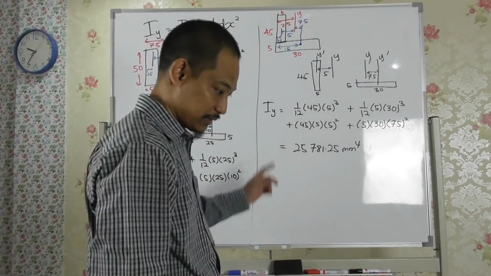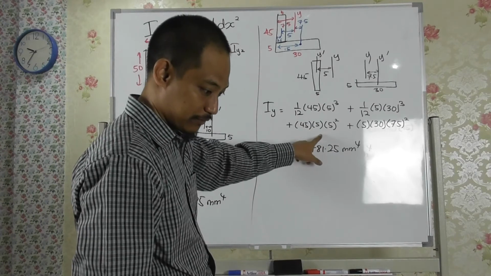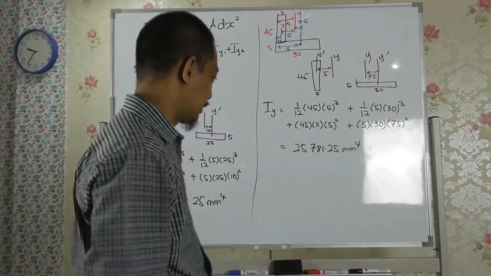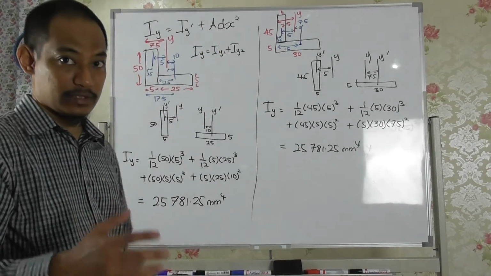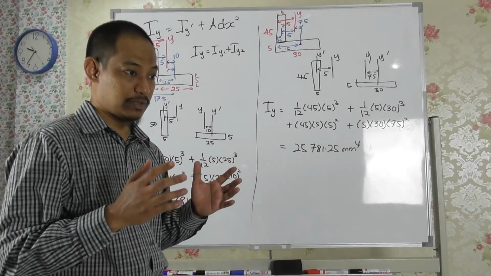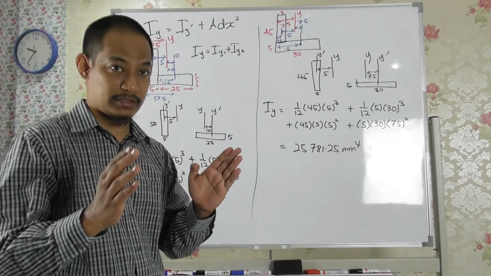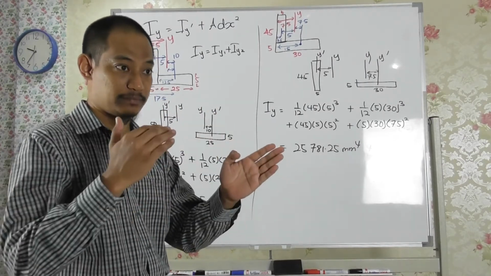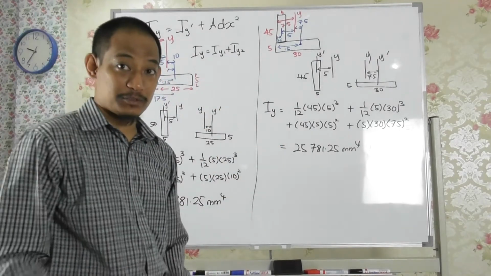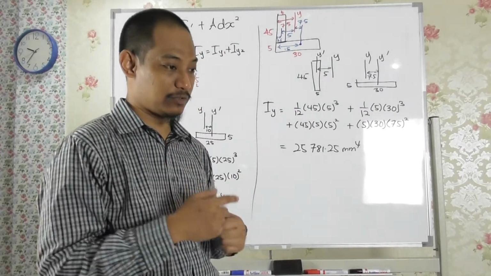Right? So just to check, 1 over 12, 45, 5 cube, 45, 5 square, 5 cube, 5, 30, 7.5 square, right? So it's very straightforward as long as you understand, right? Make sure you understand the question asks about which axis, and then how to get dx or dy from the axis of the question to the axis of each shape, each area, right? Alright, so this is question 1 completed, both part A and B. Let's move on to question number 2.